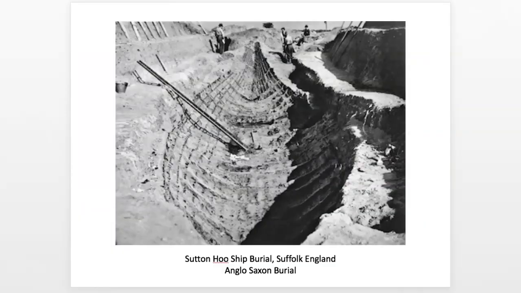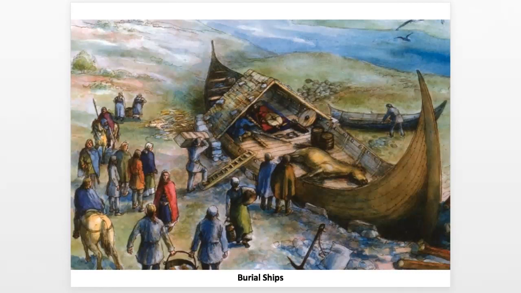The next piece we're going to look at is part of this, and it's actually from a ship burial in Suffolk, England. It's called the Sutton Hoo ship burial. It was an Anglo-Saxon burial. This is one of the finest examples of migration period art we're going to look at. There was an idea here for these people that boats would carry them to the afterlife. And we're going to look at something called the purse cover. It was found in one of these ships, on the belt around the waist of a corpse. So it was meant to be wearable.